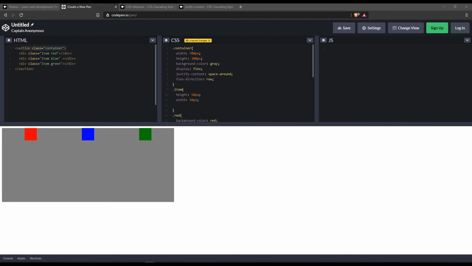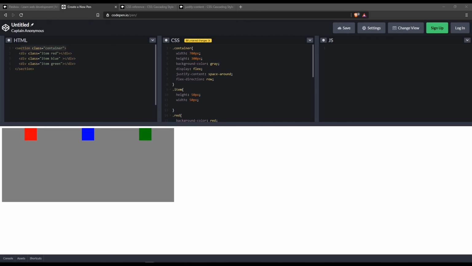So what happened now? You see, it was only from the right and left sides, not from the top and bottom. We'll see how to center from the top as well.